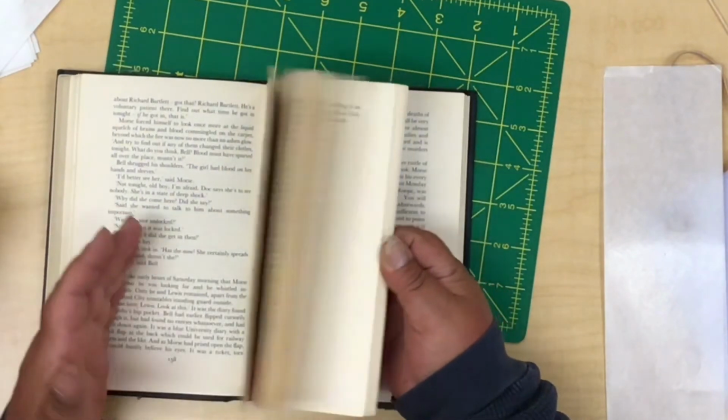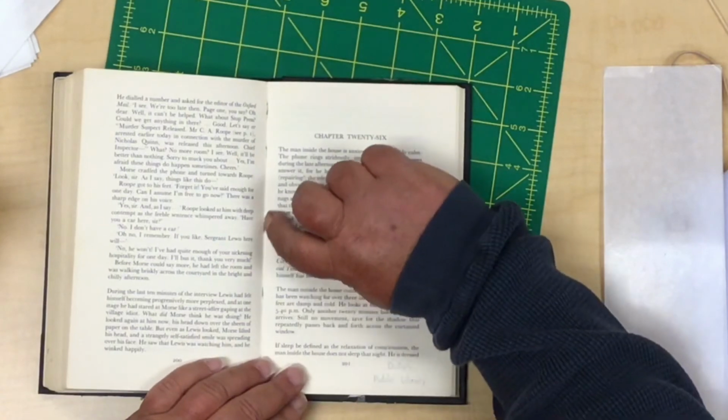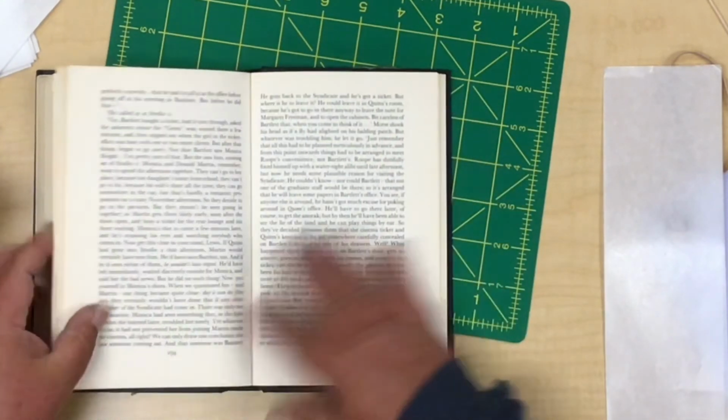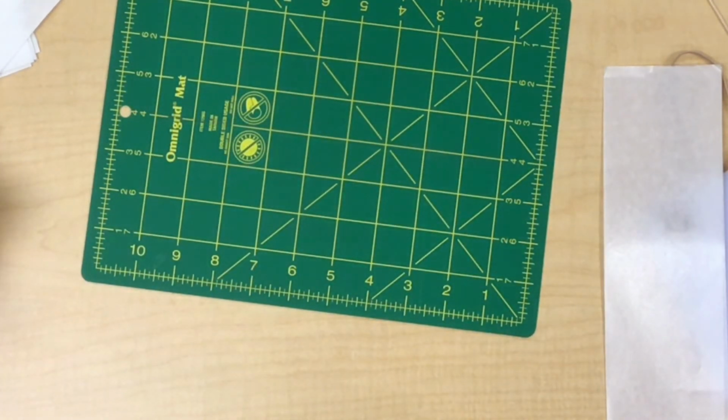And so with this book, you just want to go throughout and repair any of these little areas. Just a little bit of glue. You don't need much. Okay, and that is complex gluing, cracked hinges, and other nonsense.